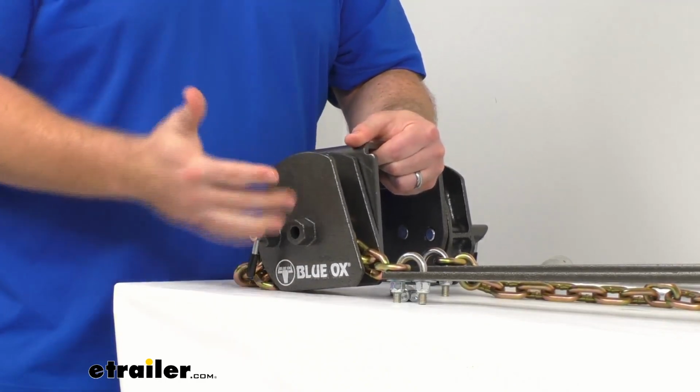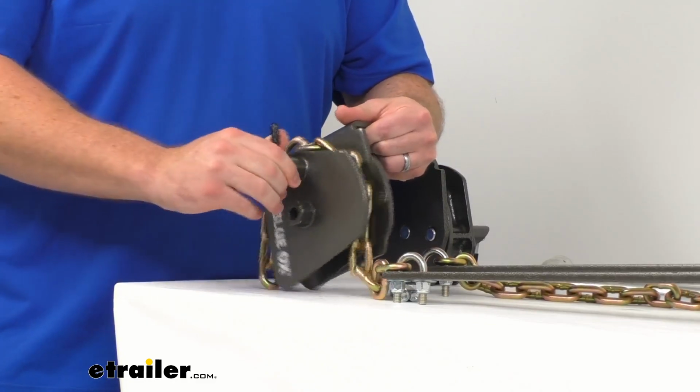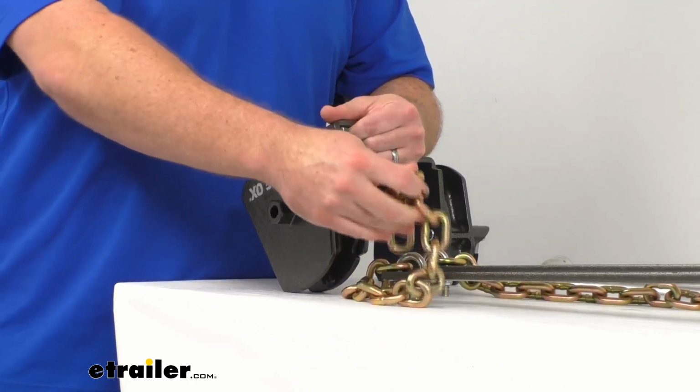Again, when you're ready to disconnect, you'll jack it back up, and you can just pull on this little lever here. That will release it, and you can take your chains off.